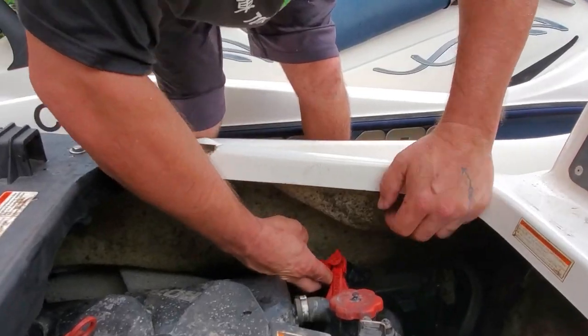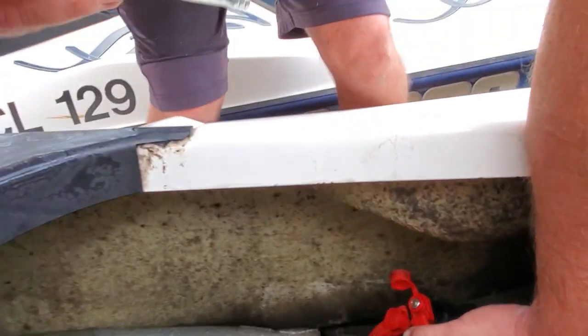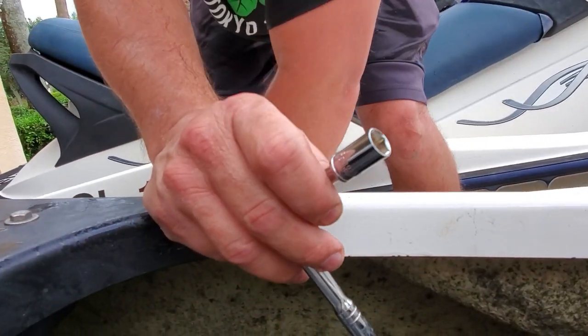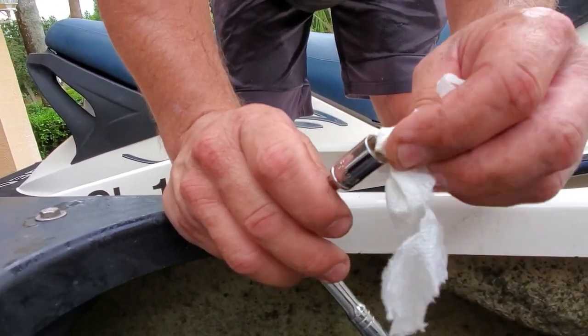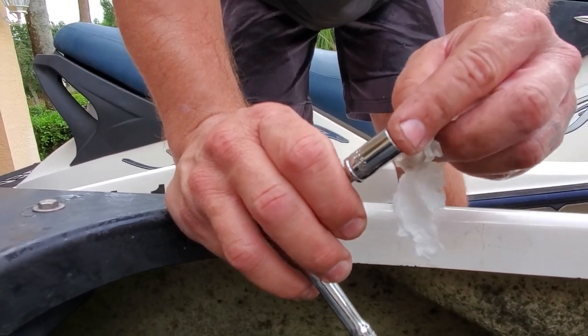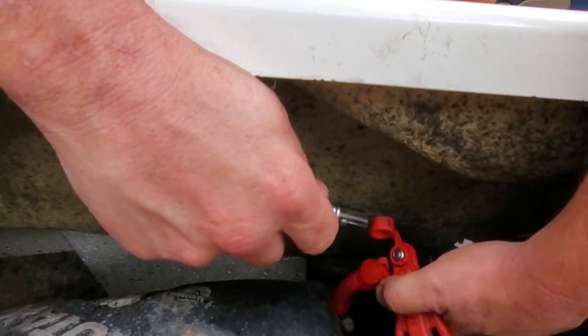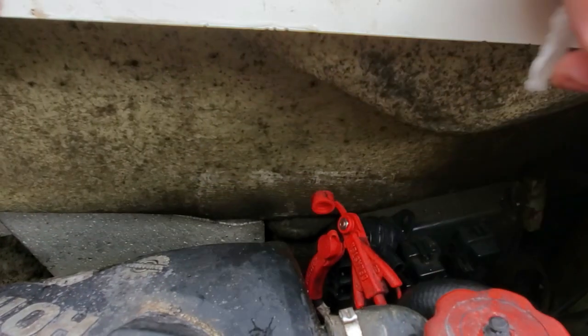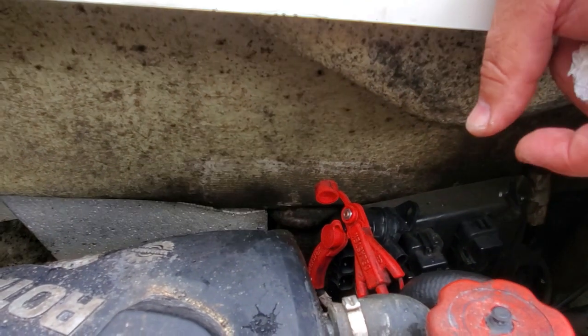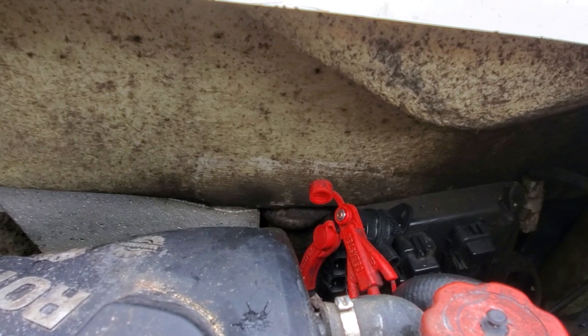Okay. Now we got these two put together. In order to get that on, what I had to do is stuff some tissue inside of my socket so that the bolt would press on it and it wouldn't go up in there. That way I had some leverage to push down on it while I screwed it in. And you might need three hands to do this, so if you got a helper, my wife helped me with it and it mattered. So if you got an extra person, that's good.